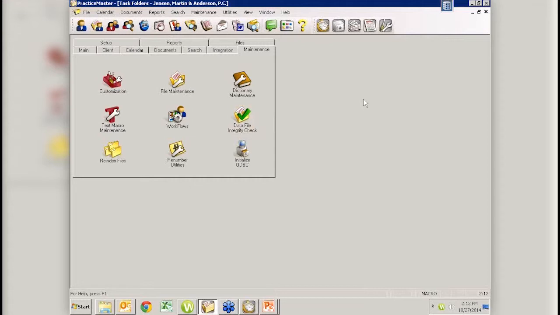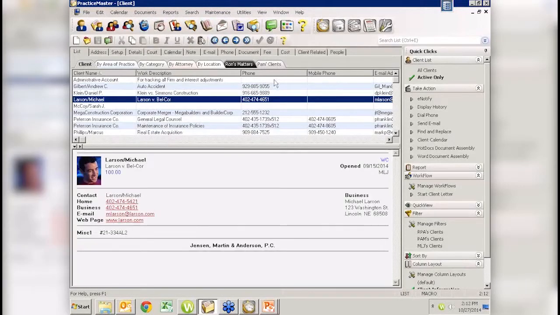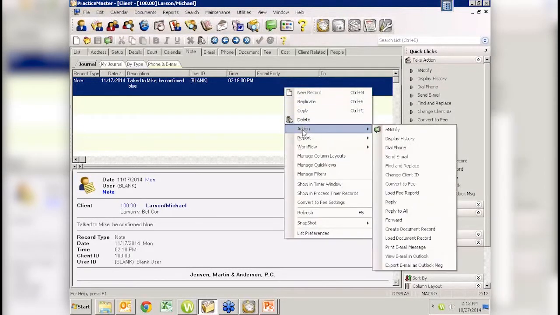A little bit of backstory here. If we are in PracticeMaster in just about anything, let's say we're in a client screen and we've just taken a note, or we've just journaled an email, or we've just done a phone journal, there is, under QuickClicks, or if you right-click, also under Action, there is the ability to convert to fee.